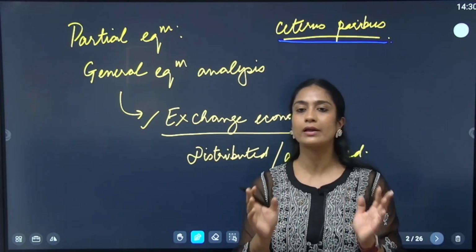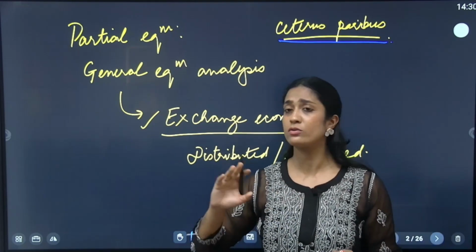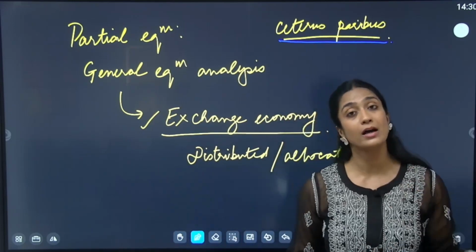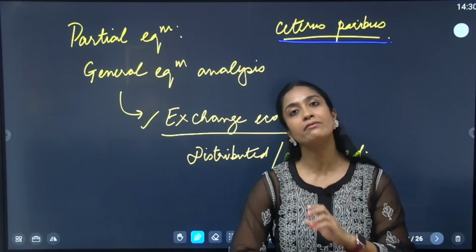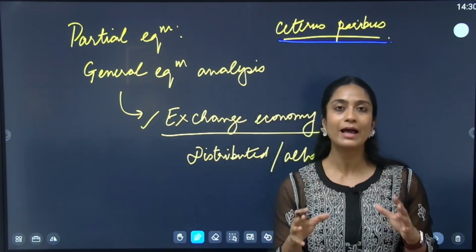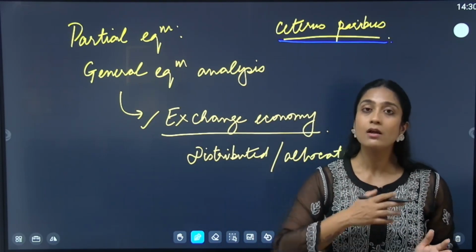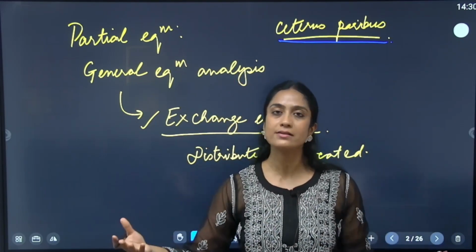So we are also looking at the production side, we are also looking at the distribution side, we are also looking at the input market, we are also looking at the output market, right? We are looking at the trade, we are looking at the internal economy, everything. General equilibrium, because we know that whatever happens in one part of the economy will affect and will be affected by things that are happening elsewhere, right?